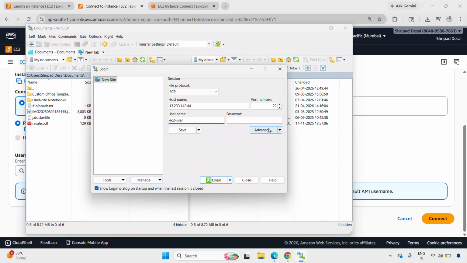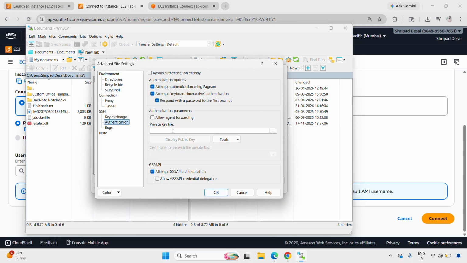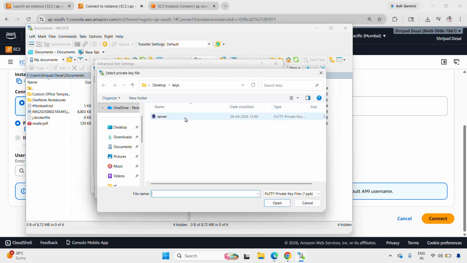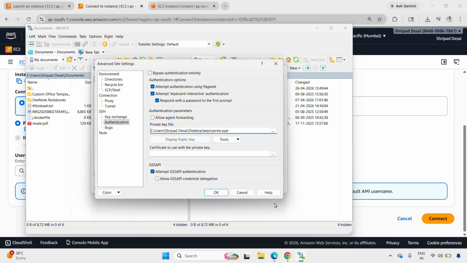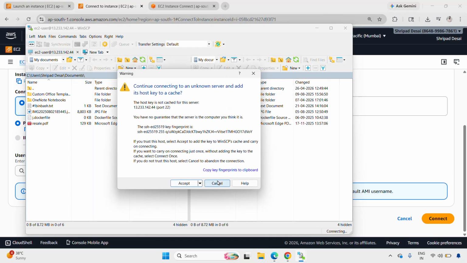We'll give the key, that is the private key. I'll update it here. We'll go into Advanced, then Authentication, Private key. You can upload the private key here. I have the key which is used with the server on the cloud platform. We'll make use of the same key which is on my machine and I'll say okay. That's it. Let's say okay and login.